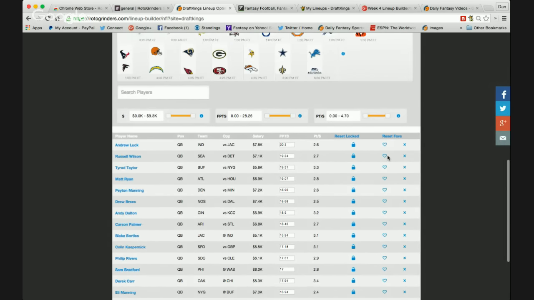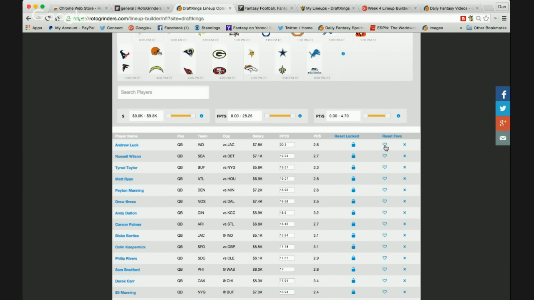And basically, if you're a guy like Max Dullery and you want somebody in every single lineup, he had Randall Cobb in 500 lineups this past week in the Millionaire Maker. I cannot do that. I'm not going to put all my eggs in that one basket. But if you wanted to, all you have to do is click that lock button and boom, they are set in. I am not going to lock anybody in, so that's nothing I need to worry about.